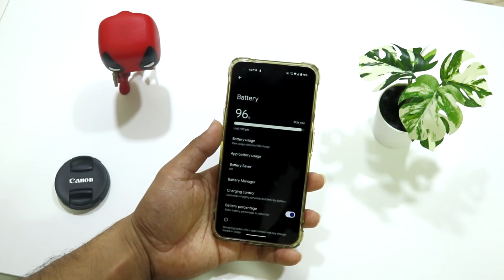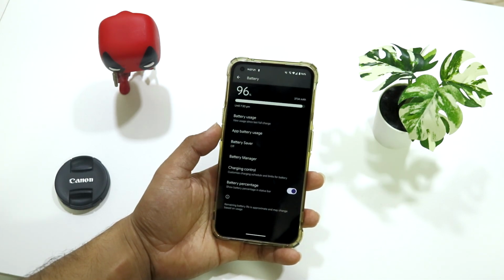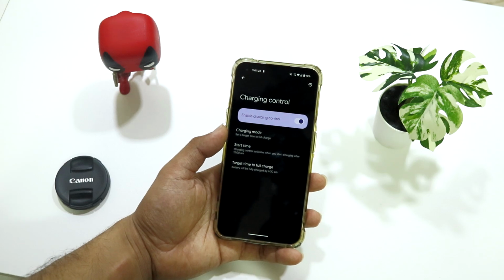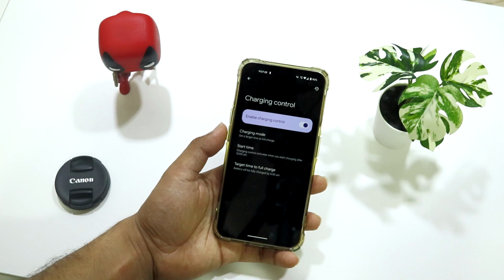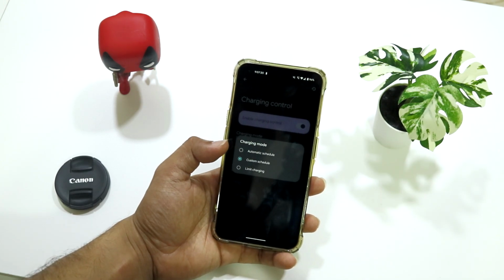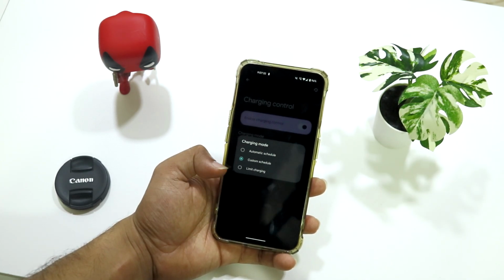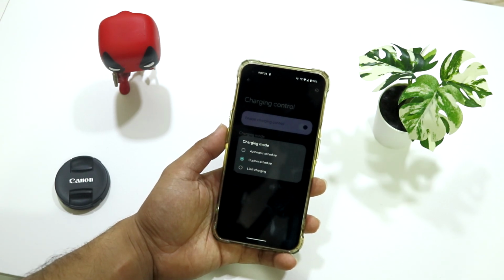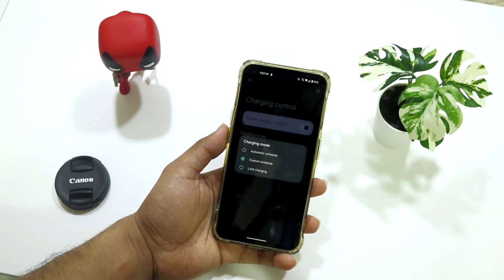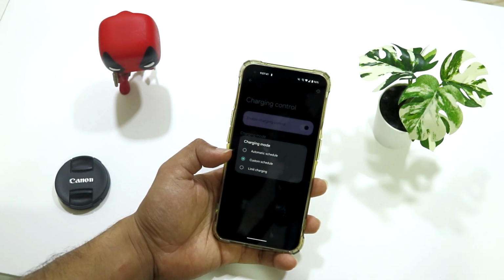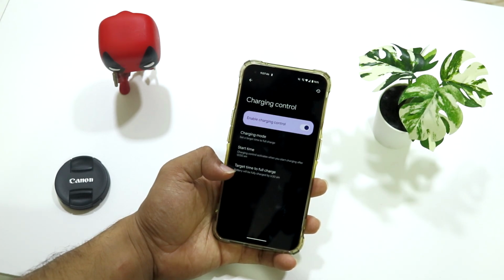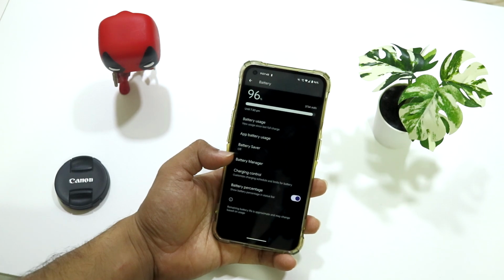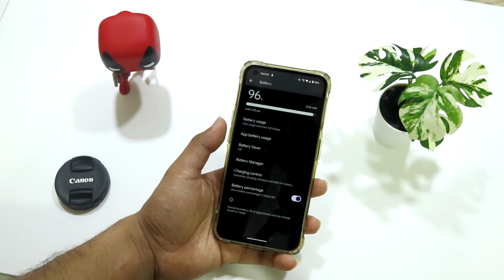Now moving into battery, you have your basic Google stuff. You have charging control here, so you can set your charging mode. I have discussed this and it is present in all of the ROMs, but let me still show you. You have your automatic schedule, your custom schedule, and limit charging. Limit charging will limit it to a specific percentage, so you can only charge up to that, and then it will stop the charging. And then you have custom schedule, which you can set up for a specific time, and automatic schedule also works like that, so you can set an automatic schedule according to when your battery should be charged at that point.